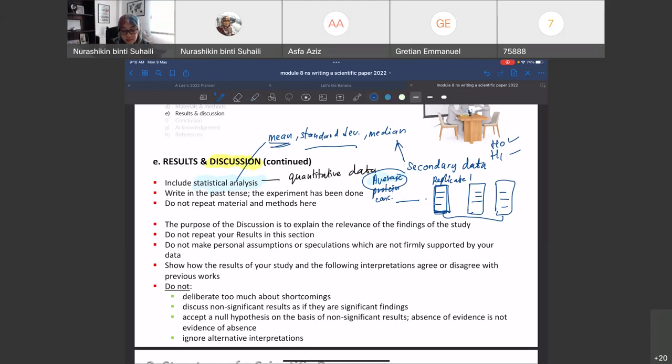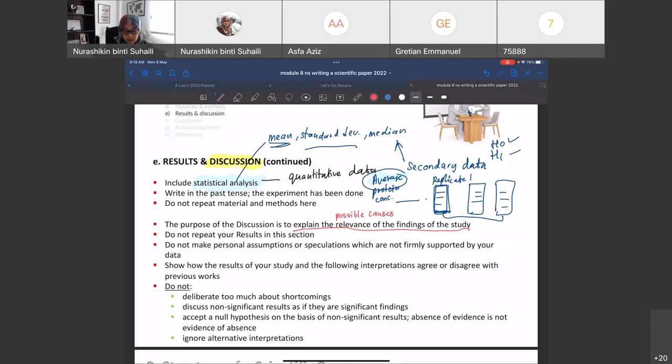So what is meant by discussion? Discussion means you discuss your results. How do you discuss the results? You explain the relevance of the finding. Let's say you find that the trend is like so and so. So what are the possible reasons? Sometimes you cannot find the actual reason, right? There is nothing absolute sometimes in research or in science. But what you can do is find the possible reasons, the relevance, or the possible causes why it's so and so. In order to find the possible causes, you have to find information from the articles. Maybe some previous works have mentioned the causes of so and so. So you can cite those people. That's how you discuss.